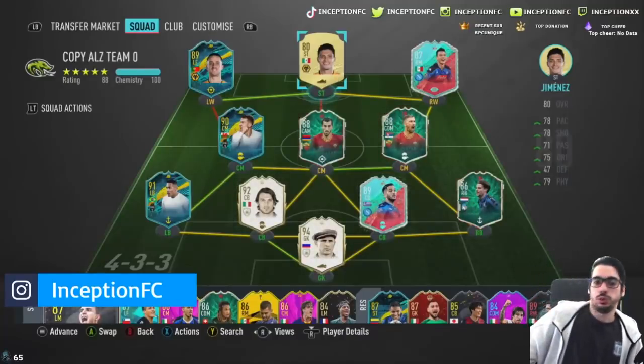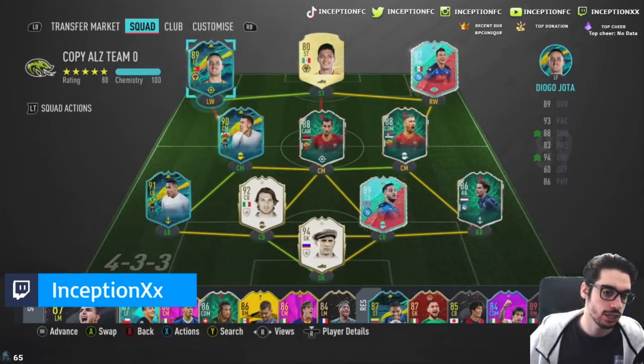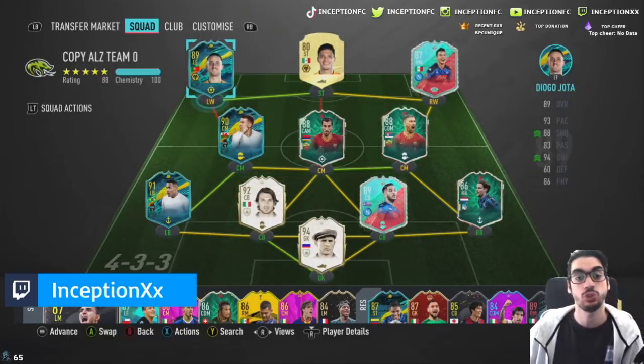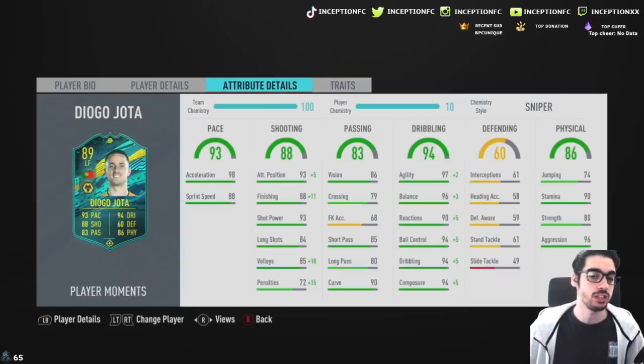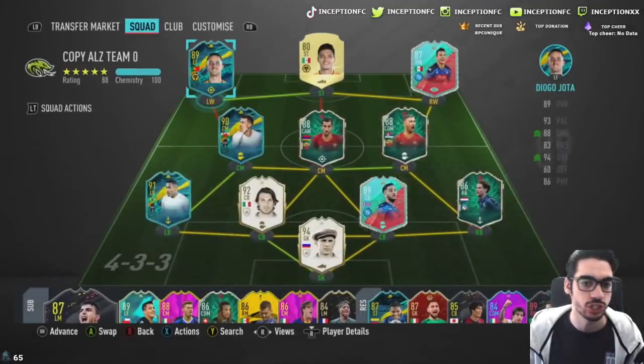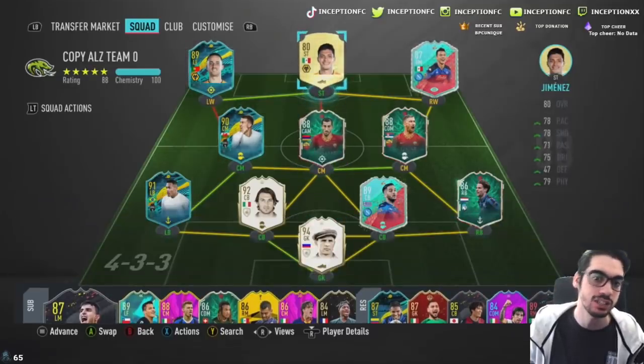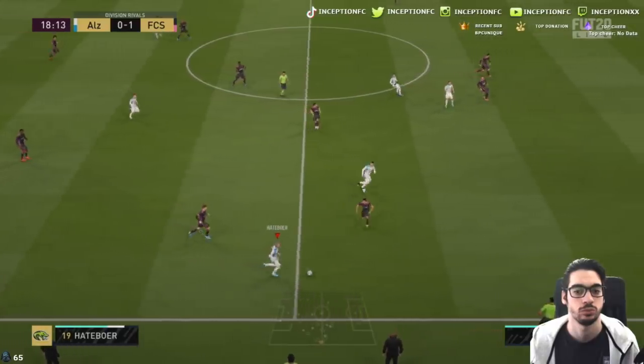Yeah, guys, so this is going to be one of those reviews where I have to play a second game with him because he still felt really strange with the Hawk chemistry style. So we're going to go ahead and switch him to the Sniper chemistry style, basically make his dribbling perfect with essentially perfect finishing, and 93 shot power with a 5-star weak foot should be incredibly beneficial. So we are going to start him off in the striker position. We're going to go ahead and take out Jimenez and then put Elyounoussi on the pitch.